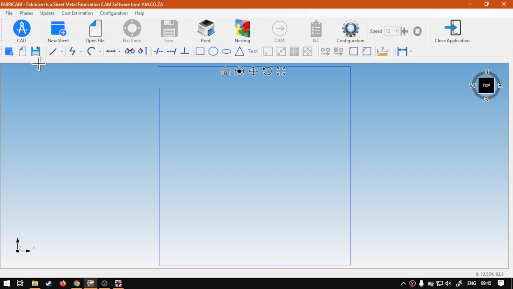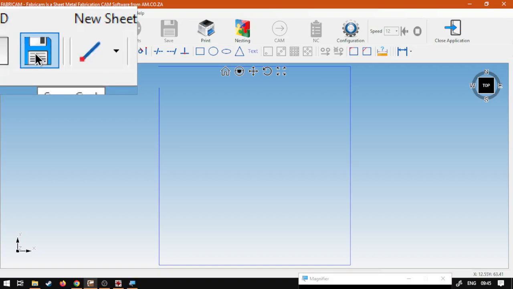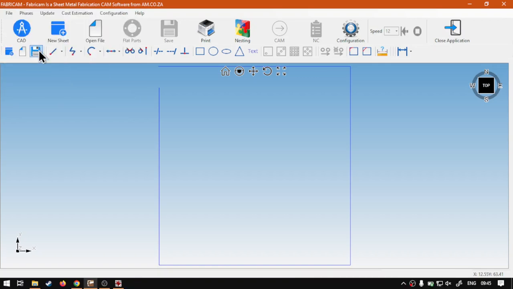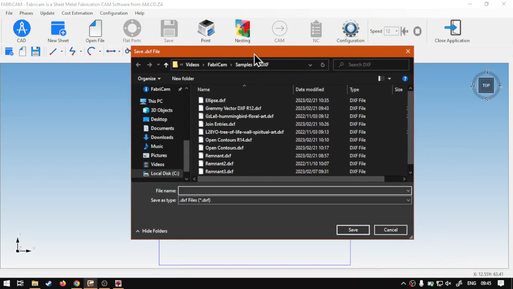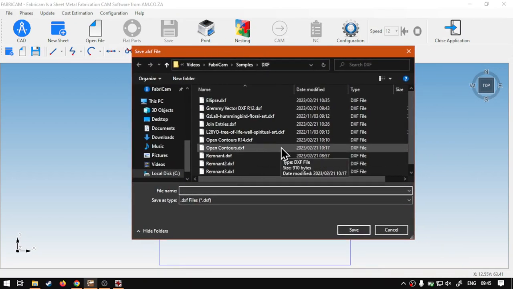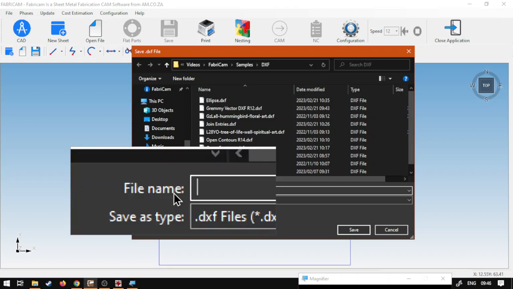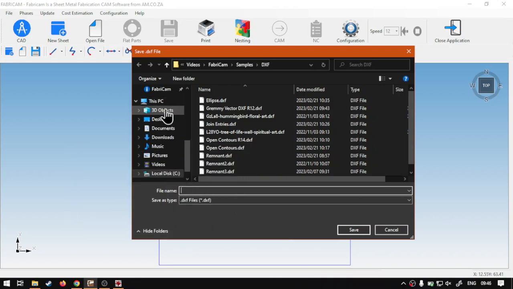Or what you do is you go in your secondary toolbar here, and we go to this third icon, which looks like an old stiffy, and then you click that. So the Save CAD. Now when we finally click that, we're going to get this little navigation box. So you want to locate where you want to save your CAD. I was working on this open contour, but you can obviously name it whatever you want. So here's the name. You've got some bookmarks here on the left if you want to save it somewhere else.